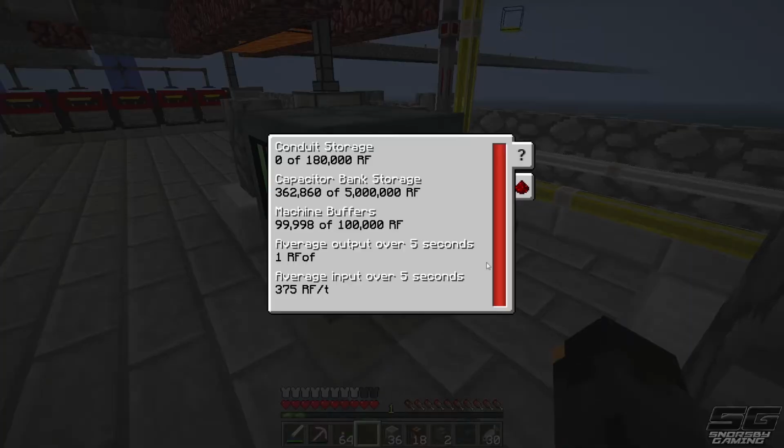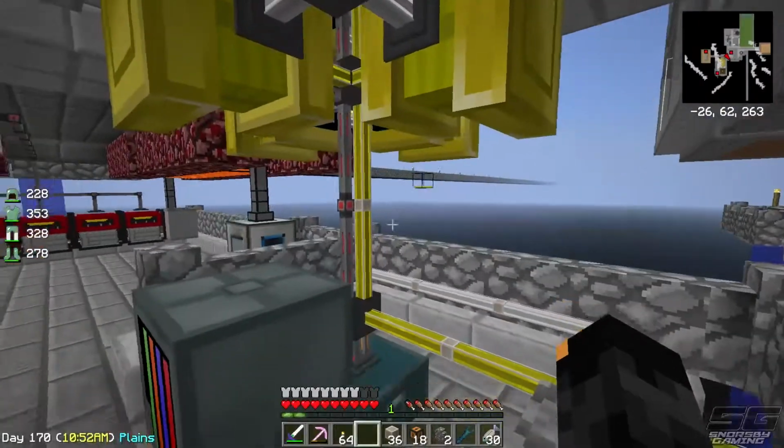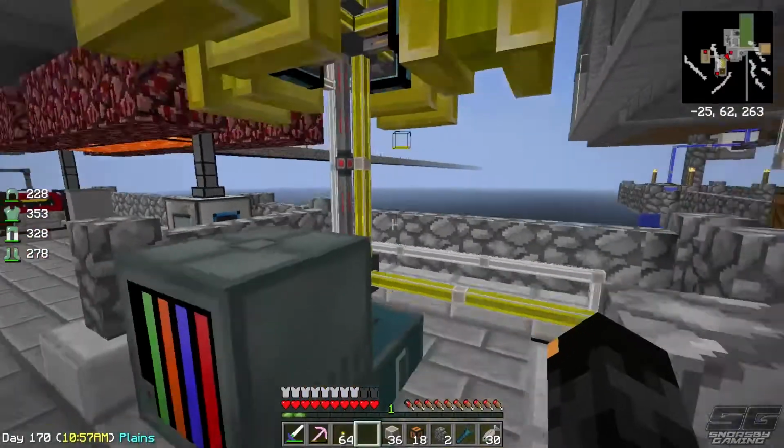So you can tell, and then once it gets between those two ranges, it'll start again. So actually, I think the way this works is it gives the signal when it's less than, let's just set this to 75%, and then it'll turn the redstone signal off when it reaches 95% full, and then it'll wait till it's back down to 75% before it turns it on again. I think that's how it works, but we'll just leave it like this, and it should be fine for now. We're not going to go through this milk very quickly.